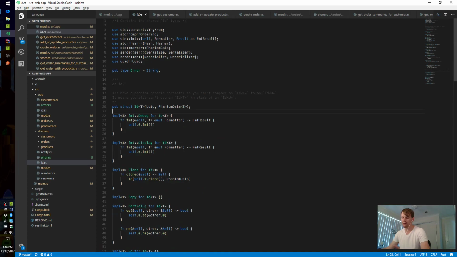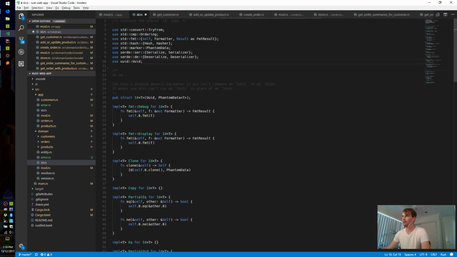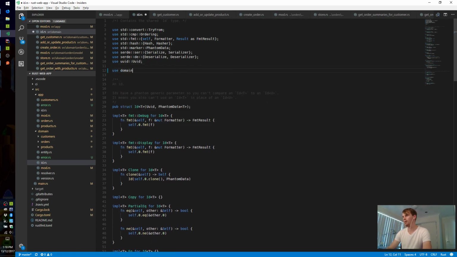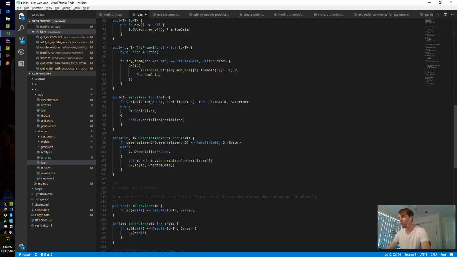So you can't compare a product ID to an order ID, even if they happen to contain the same value. So let's just go, probably will need error message in here.